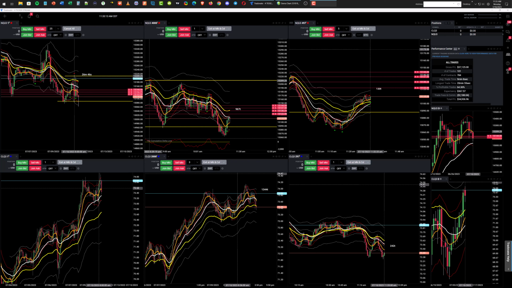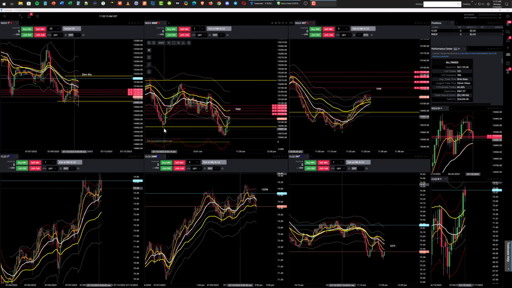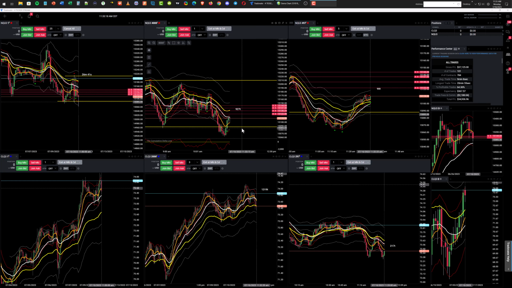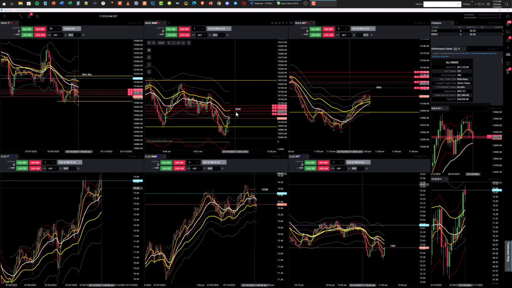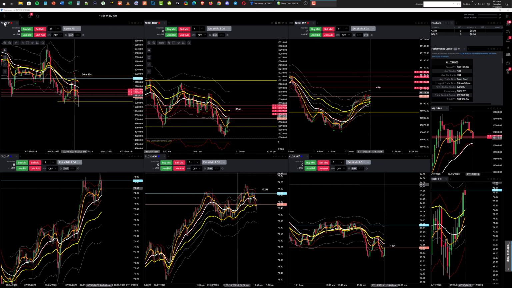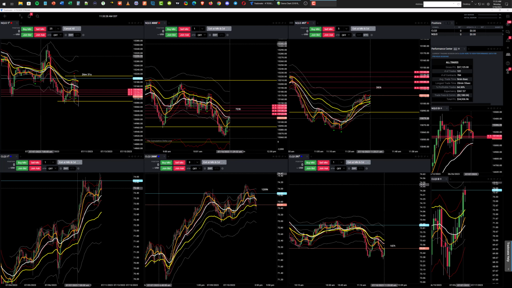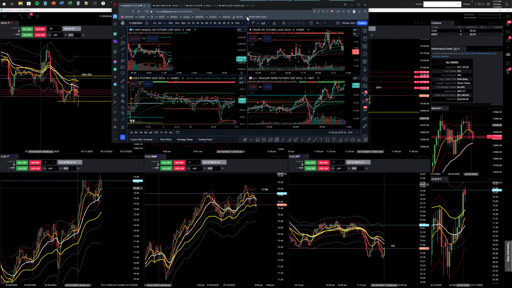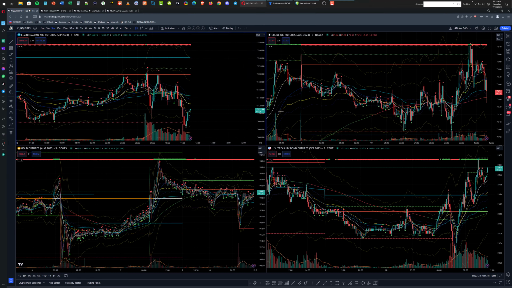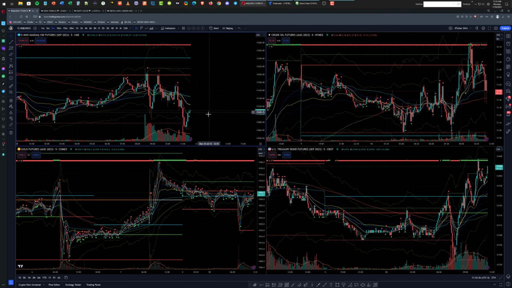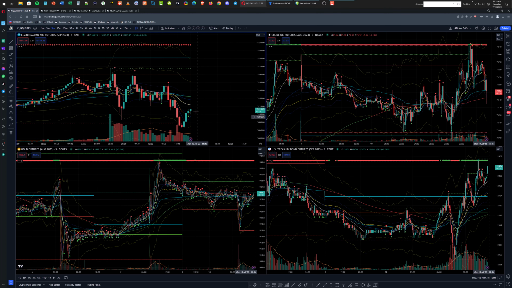So here's the thesis for this trade. It went down, broke the 4K level here, and held that level. We've got the RDA up here, but really I called early on that the control for this trade is chart 5 on the NQ. So if we bring this over here, it was pretty obvious that if it was going to break and hold the fast momentum, it was going to go up and most likely test the RDA and the slow momentum, as well as this level, and then we've got the VWAP here.